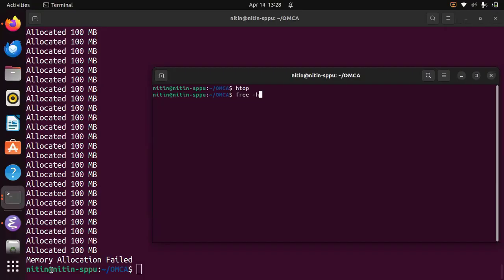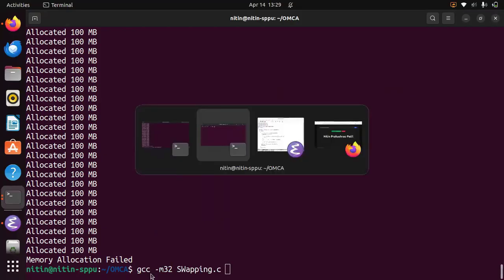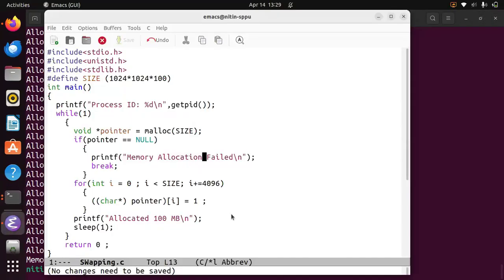So if I again execute, we'll use a counter inside the code so that we can see how much is done. Okay, now you can see my machine slowed down ultimately. I am pressing arrow keys.